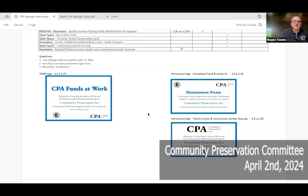So that's kind of why I just drew it out that way. And I made the other one slightly smaller. But they're still big, and I don't know if we really want a sign that. I mean, 3 is good sized, but I don't know if we think that's too big to affix to the tennis court fence, or maybe it makes sense at Horseshoe Pond. So I guess I would leave it up to some feedback on that.